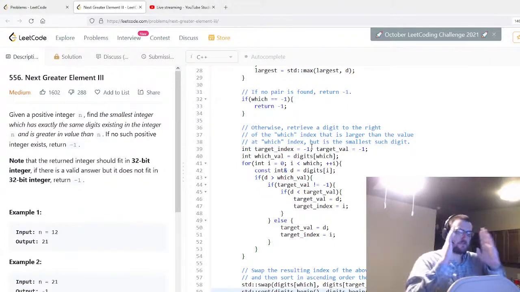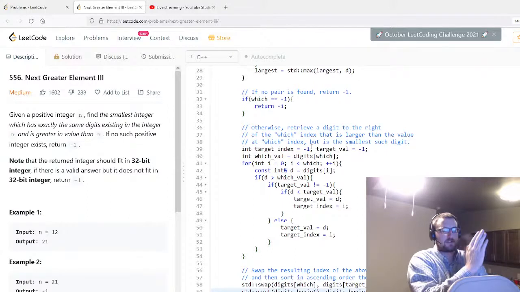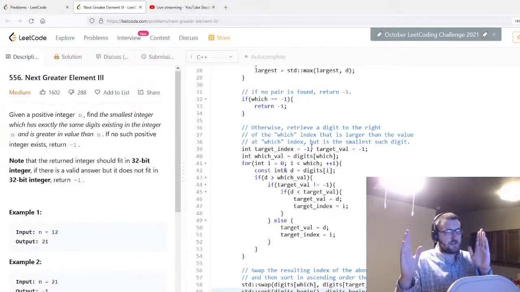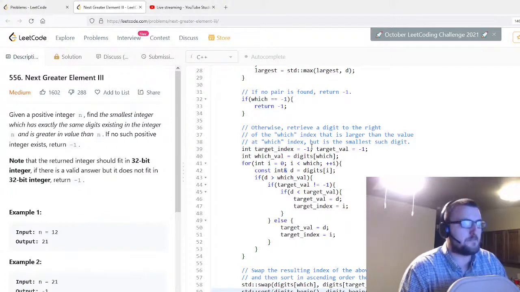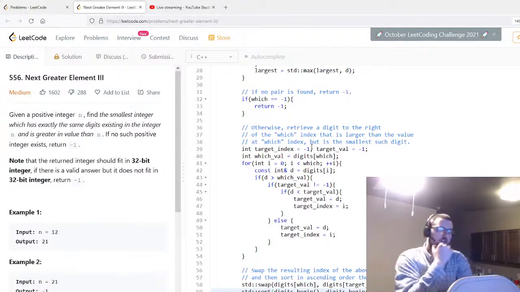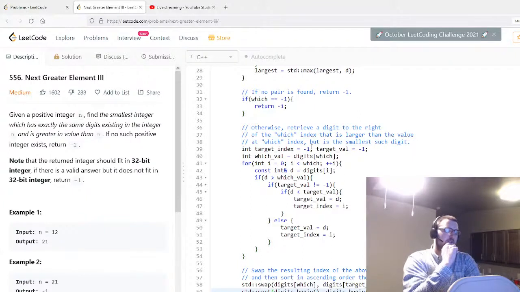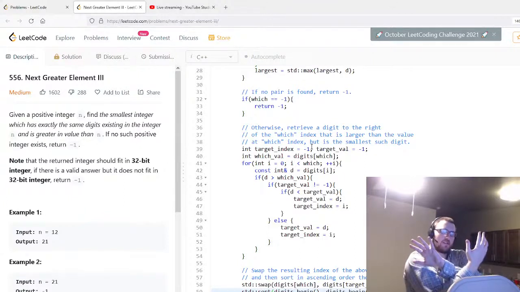We just swap this which and some other index, and everything to the right of this which value we want sorted with the largest value to the right. So everything's reversed.